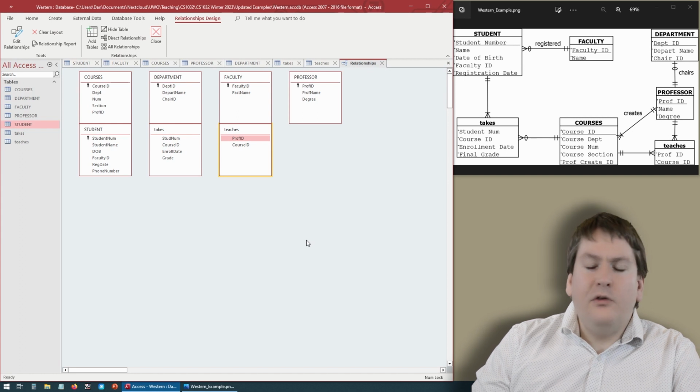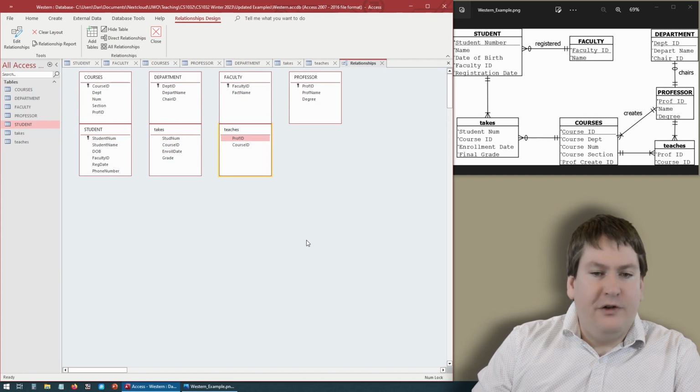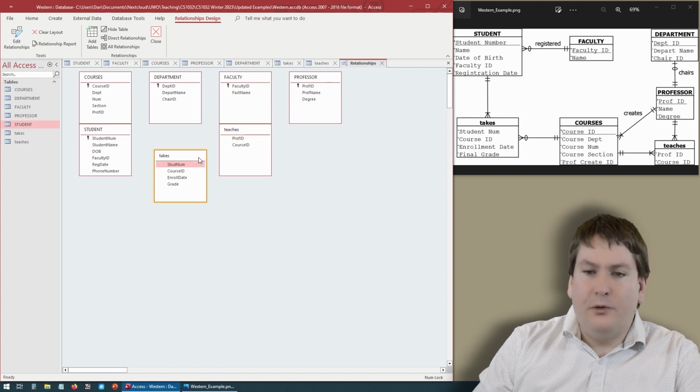And what this is, it's sort of a visual representation of the relationships in your database, very much like an ERD, but it's a little bit different, and it actually affects our database, in that it defines the relationships. So first of all, I have the ERD up here, so I'm just going to move them a little bit to sort of be in the same positions. Makes it a bit easier to work with.